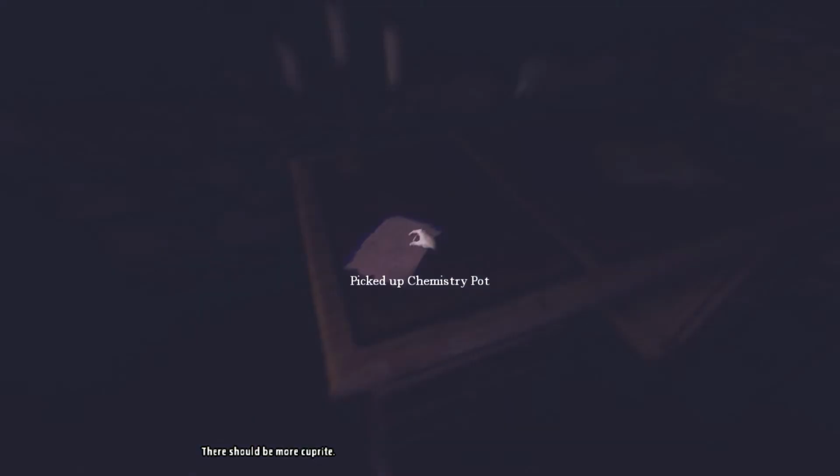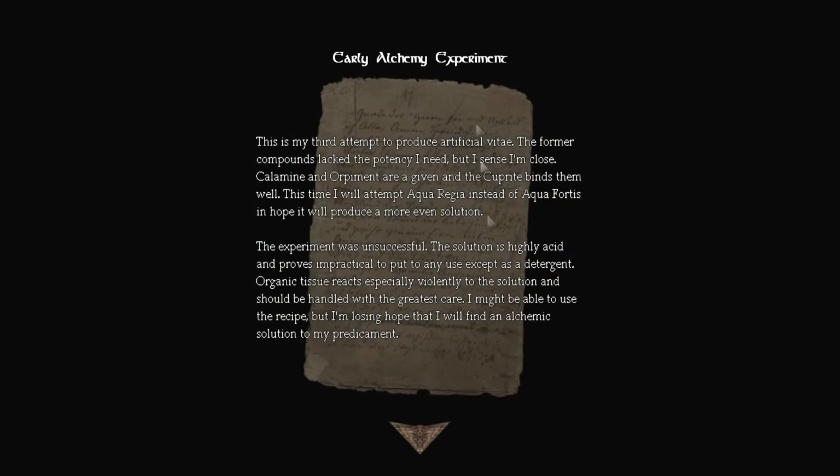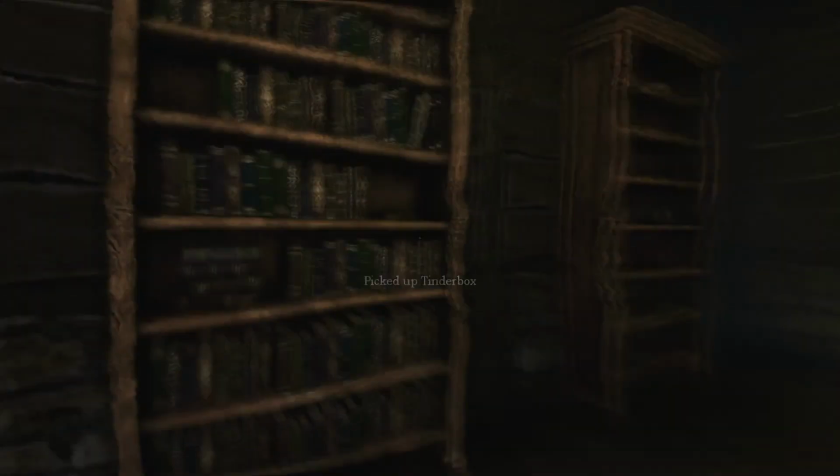There should be more cooperite. Cooperite? Let me see. Of course. How could I forget cooperite? Aquafortis. And Aquafortis. Of course, of course. So I think this is the... Yes, this is the list of what I need. I need calamine, orpiment, cuprite, and aqua regia to... Yeah, instead of Aquafortis. So I need those 4 chemicals, and, yeah. What is an... Ooh, hidden tinderbox.